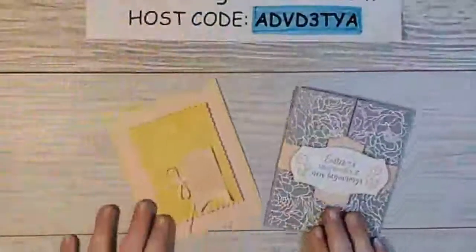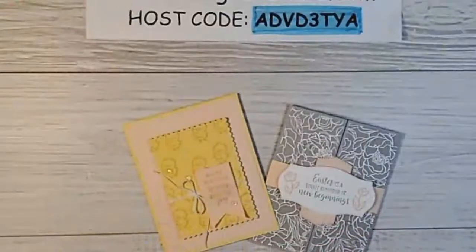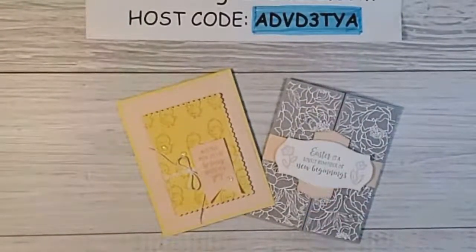Here's our little bossy baby chick. Those are our two cards for the night. What do you think? Do you love them? I love them. And I think your friends are going to love them too when you make them and send them.